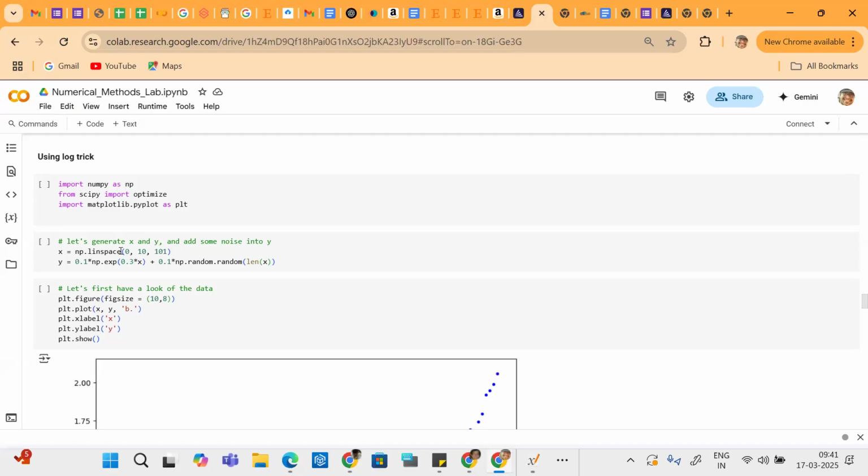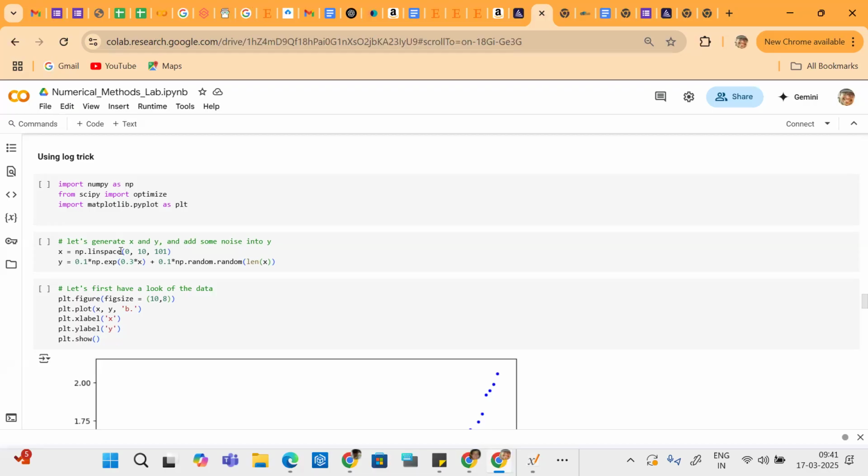If you just consider this alpha e to the power beta x, it will come out purely exponential. But you don't want it to look like this. You want to have some noise in it. So therefore we are adding that noise: 0.1 np.random of length of x.